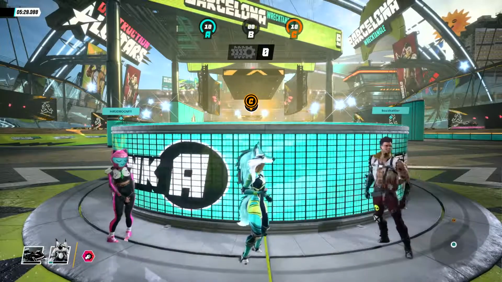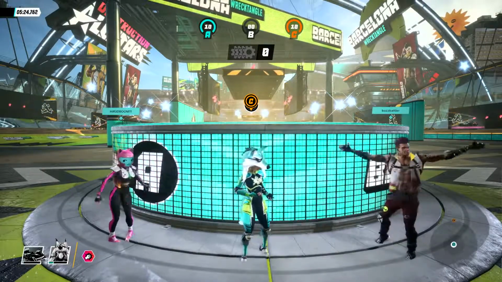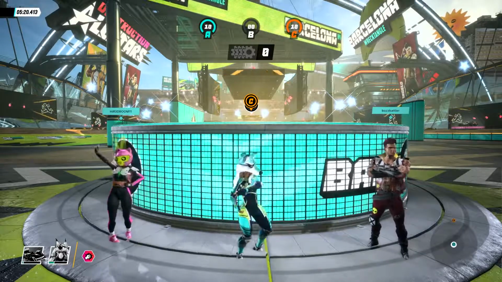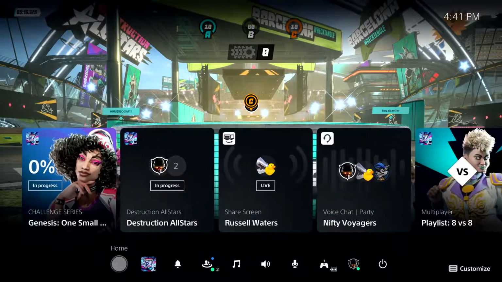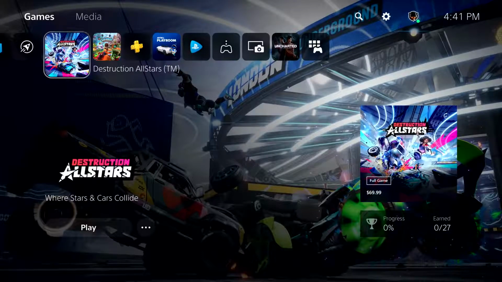Okay, so far we've shown off how to jump into activities, how to chat with your friends, get into groups together to play, capturing gameplay, all of that while in-game. But what if I want to play a different game? Welcome to the PlayStation 5 home screen.